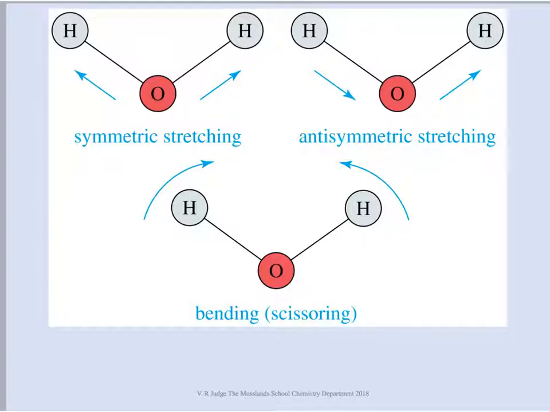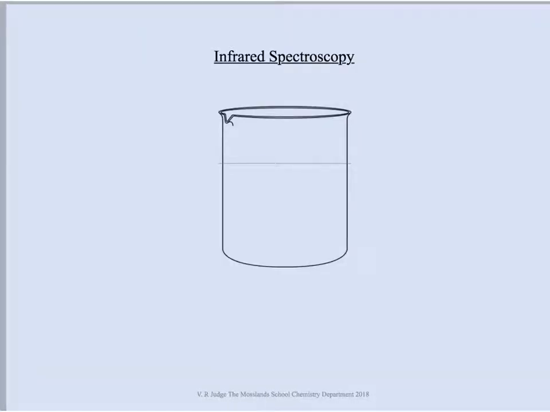So if we just have a little look at how it works with a sample and some infrared radiation. So here we've got a sample which we can put into our IR, and your infrared radiation hits the sample. This is a very simplified version. If you have a little look on Google Images at how it works, it's a little bit more complicated, but essentially, because you don't really need to know it for A-level, infrared radiation hits a sample and some of the infrared radiation is transmitted out the other side and just goes straight through.